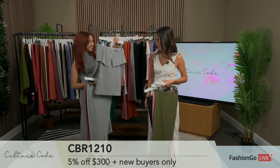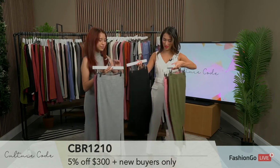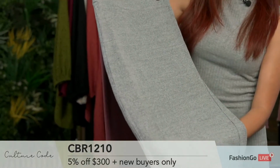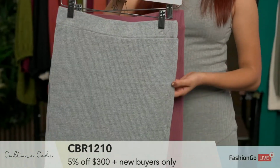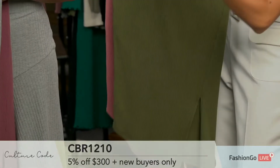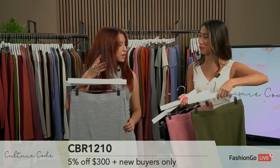Look at that. With the little slits here, you've got the slit in the front and the slit on the side of the skirt. So cute. My gosh. Okay. So, this is a really nice skirt. It's sort of like, not a pencil skirt, but it's sort of your take-up. Yeah, a bit longer version of it. I love how you have the front that comes across. And it's a little bit longer in terms of... Yes, it comes across diagonally, as you can see the back of it then. Therefore, you notice the different lengths of the skirt, front versus back.